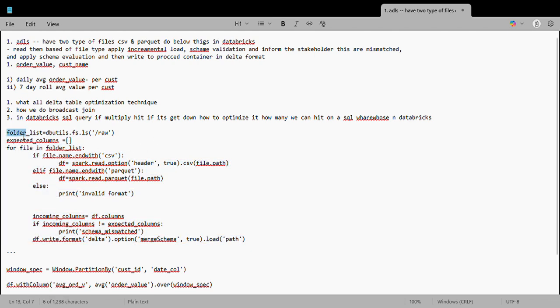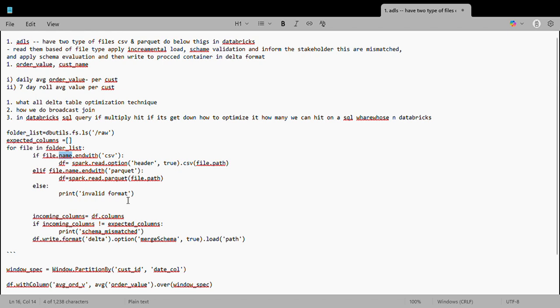So I checked all the files in that particular container. The proper path will go, and for each file I checked the file name. Whenever we check every file, there will be two or three parameters, if you are aware of reading files in the database: one is the file name, then the file size, and also the file path. These all things will come, I think.